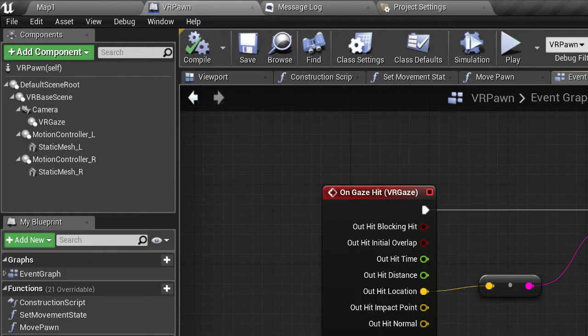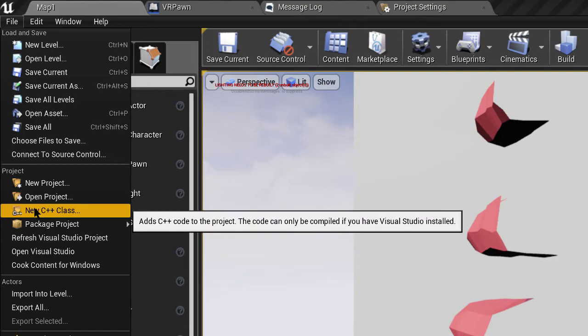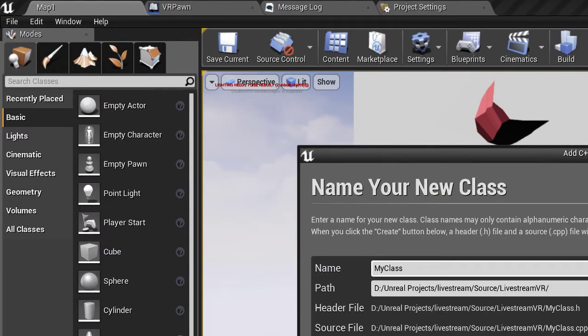All right, so last thing is, I guess, the interfaces. So we've done an interface from within Blueprint. We're going to do an interface from C++. So let's just quickly do this. I'm going to start with an empty class, and I'm going to call it CPP interface.